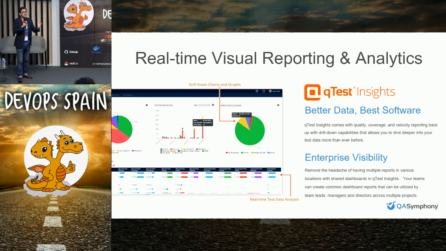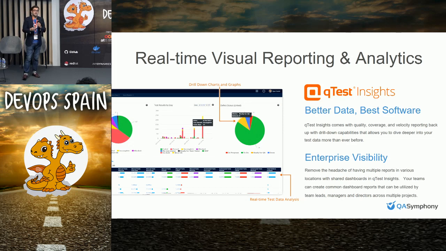So when we break these teams up, though, while it's great from a DevOps perspective and a build and testing perspective, that can all get lost when we kind of try to tie everything back together from a reporting perspective, right? How do I manage the different teams that are working together? How do I manage the different tests that are being executed on different branches? And so with Insights, that ties everything together, right?